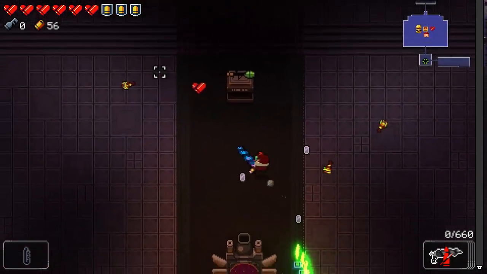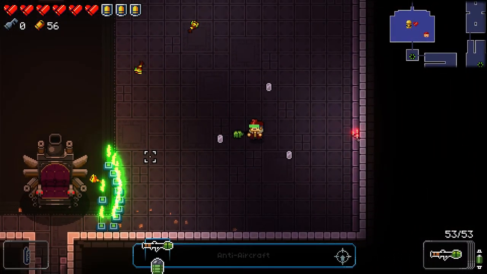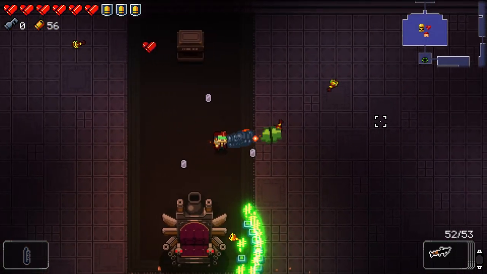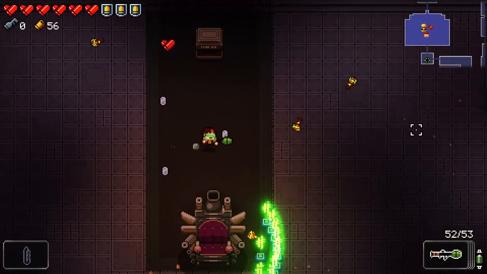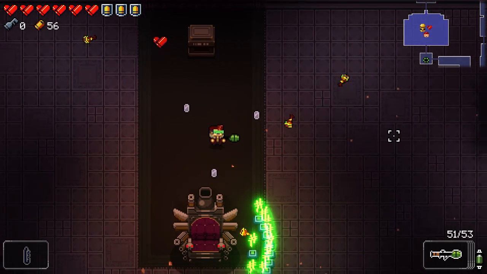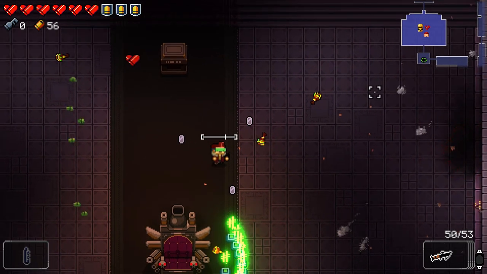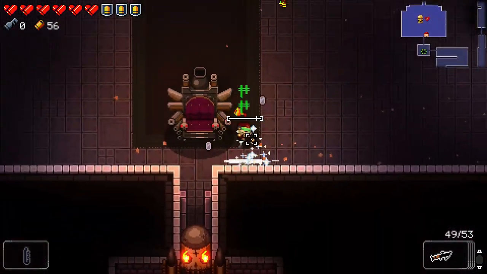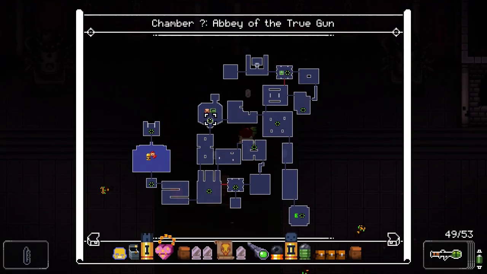1, 2, 3, 4, 5, 6, 7, 8, 9, 10! Hegemony credits. Oh, and the synergy with flak bullets, anti-aircraft. I don't like the new explosion sound. What does it do? Does it home? It doesn't home to the cursor. Well, I don't know what the synergy does, but it's a synergy, so we're gonna keep it forever and ever.